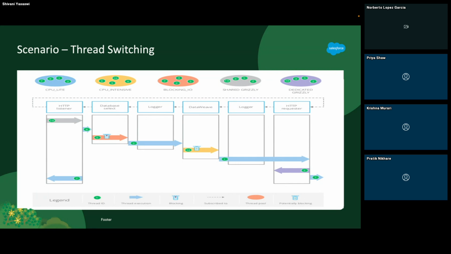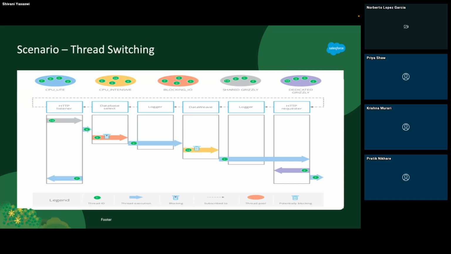Okay, this is all done internally. We should be aware of how the Mule runtime is doing it. And this is also called auto tuning or thread switching. So picking up different threads, releasing different threads. Basically once your DataWeave operation is complete, the thread number 16 which was picked from the CPU intensive thread pool gets released back into the thread pool.